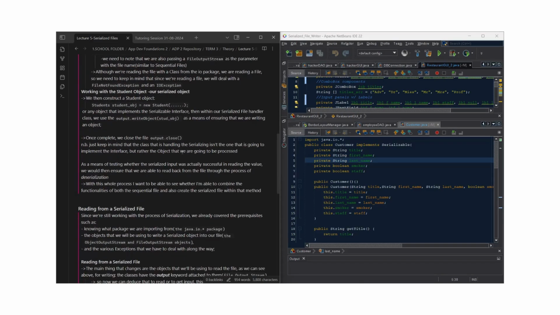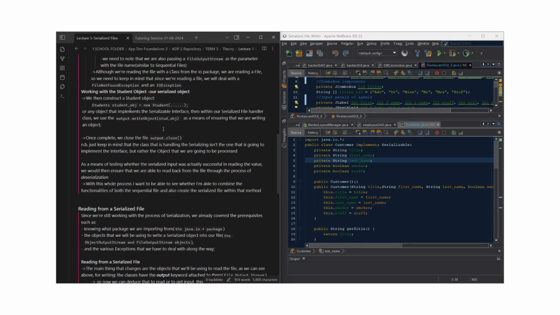Although we're reading the file with a class from the IO package, we need to keep in mind that we are going to be dealing with exceptions, particularly the FileNotFoundException and the IOException. That's primarily it for writing a serialized object.